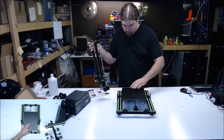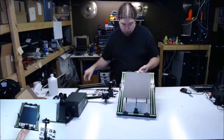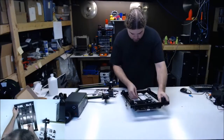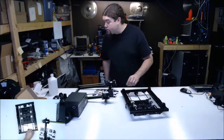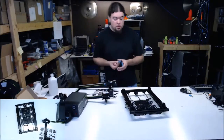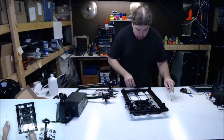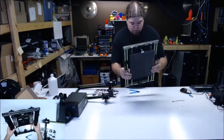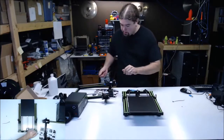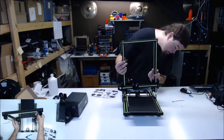But it's not going to if this is in the way. And this is going to have to move. See what we got going here. First off, let's cut this zip strip. Alrighty. Well, now we can at least slide it around. Okay, so it slides out of the way enough to get those Z motor plugs in there.